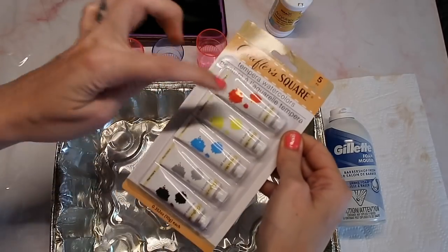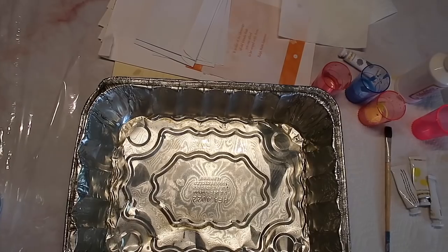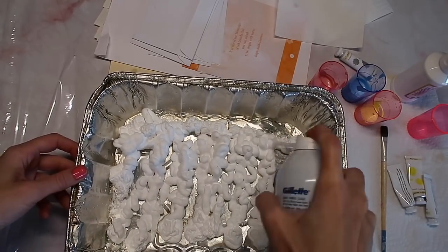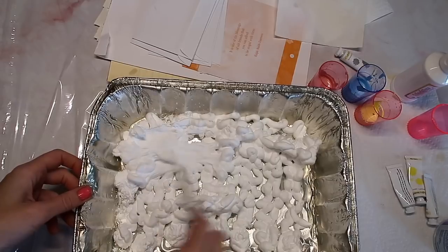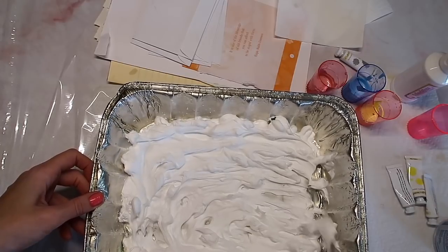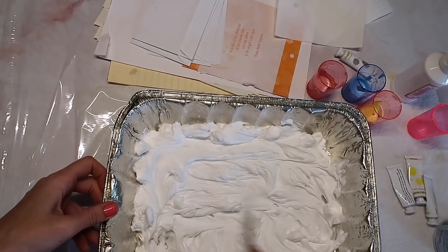I'm going to do red, yellow, and blue, putting each one in a little shot glass, watering them down just a tiny bit and adding some white. I have the colors diluted and now I'm just going to put a layer of shaving cream down and try to make it go as far as I can, so just a thin layer. Then I'm going to take my paintbrush to smooth everything down so it's even, and then pour the diluted paints over the top and use the end of the paintbrush to try and get some marbled effects before dipping the papers in.